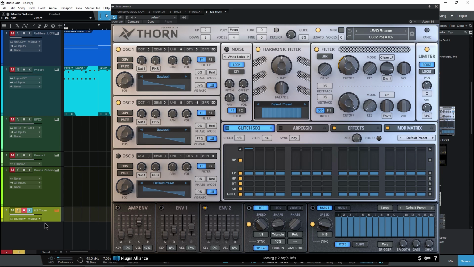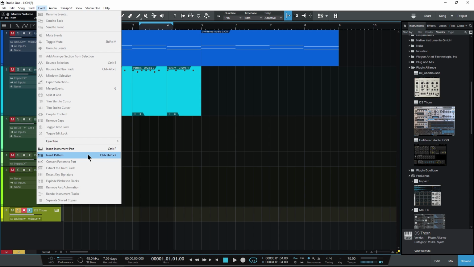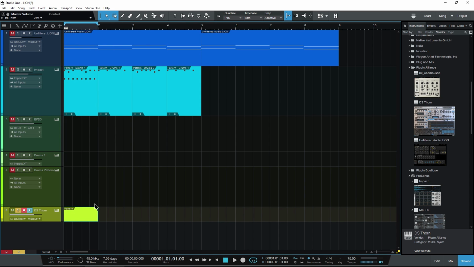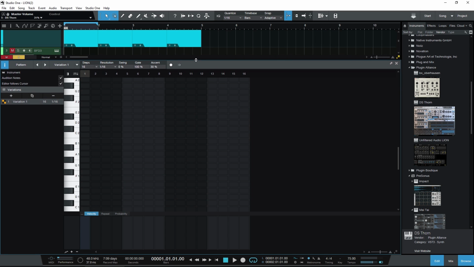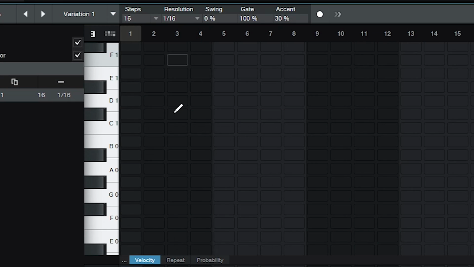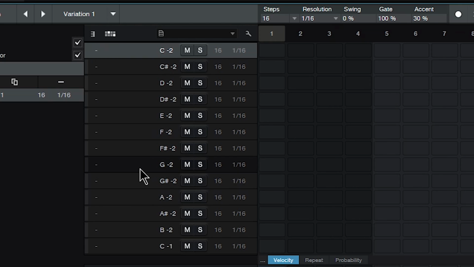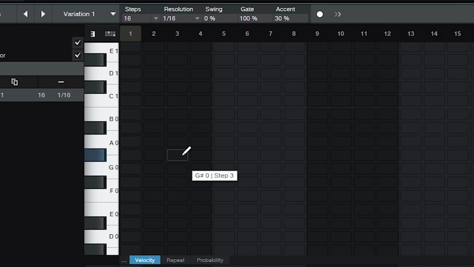Let's go ahead and insert a pattern. Event, insert pattern, or Control-Shift-P. There's our pattern. Again, we can make it as long or short as we want. We'll just start with this. You can double click on it. Now we're in our pattern mode, and by default, it's giving us our piano roll or melodic mode. You can switch that over to the drum mode, though it doesn't make very much sense because we don't actually get the drum names because there's no drums. So we can also program in melodic mode.